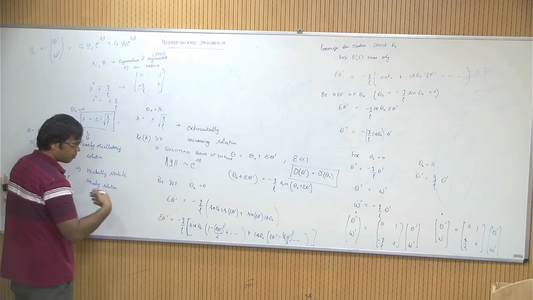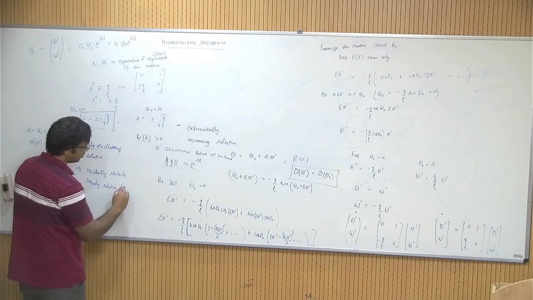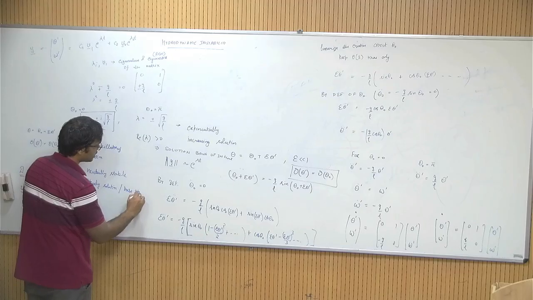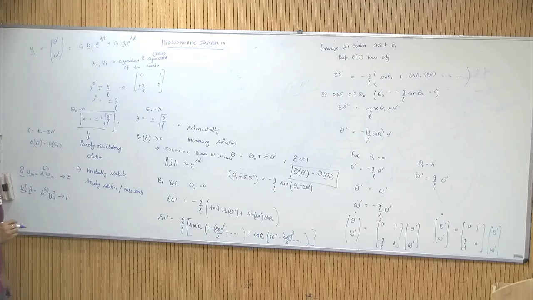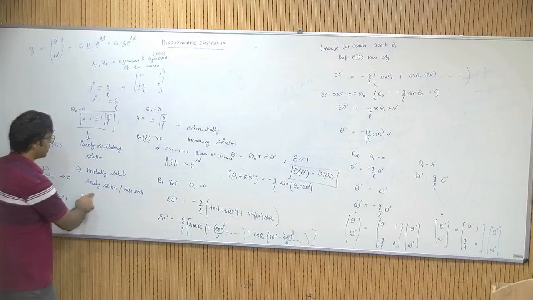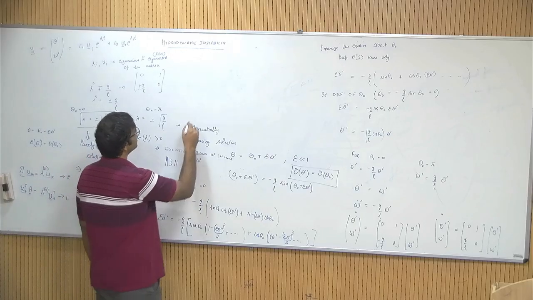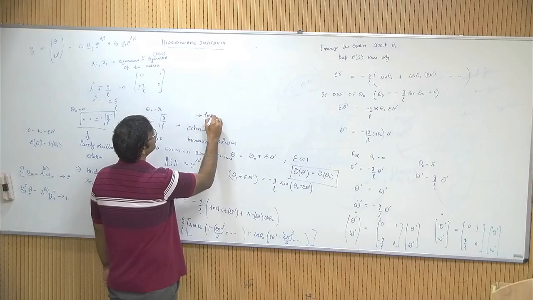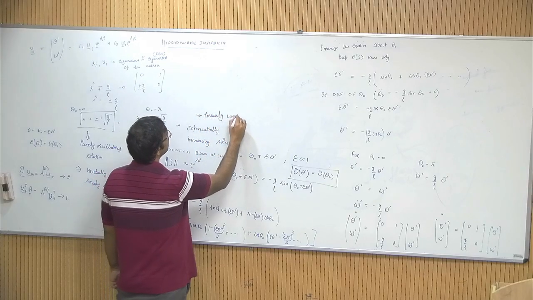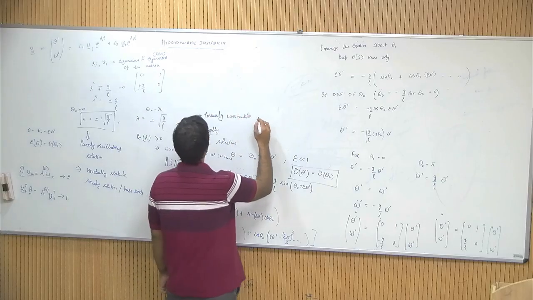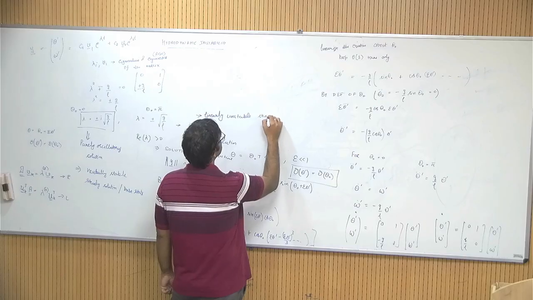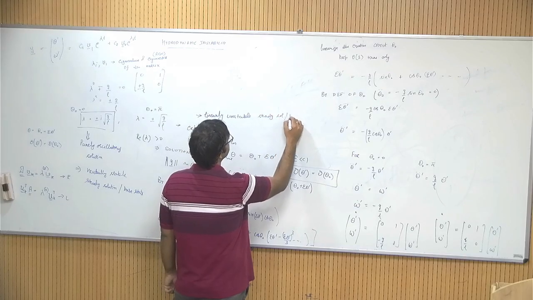In some textbooks, or probably in our lectures ahead also, we are going to call this steady solution a base state. Okay. So, there is a base state of our system, and we are linearizing the equations about that base state to understand the stability of that base state. You may have multiple base states. Okay. This is a neutrally stable steady solution or base state. This is a linearly unstable steady solution or base state.